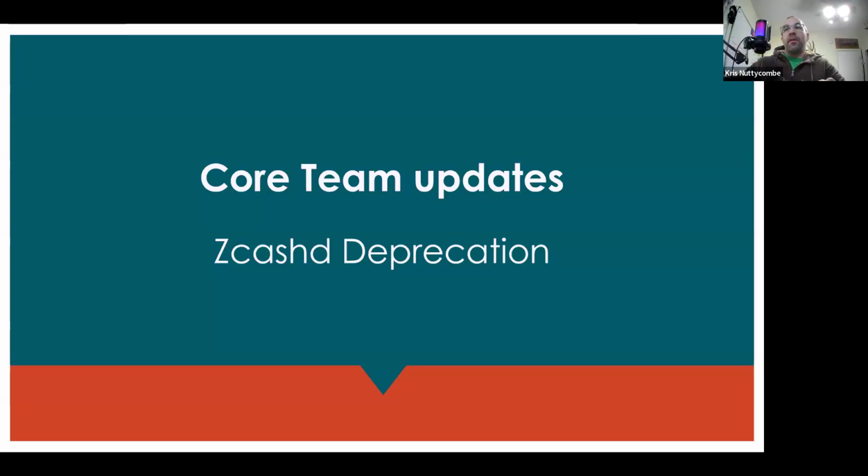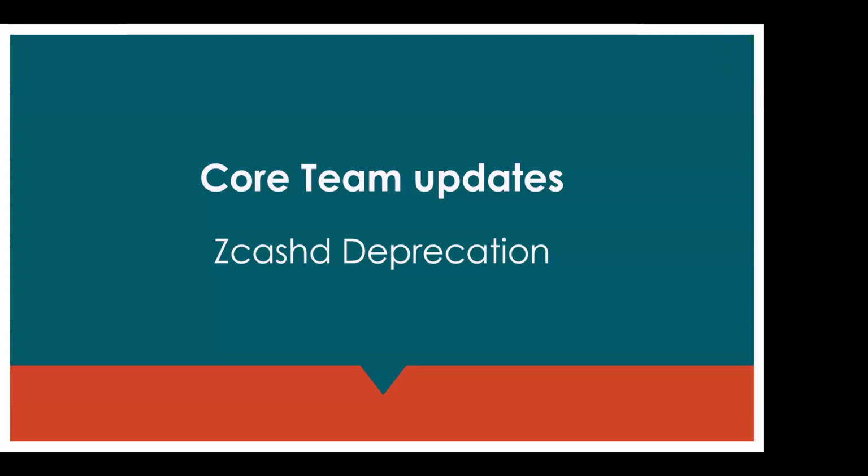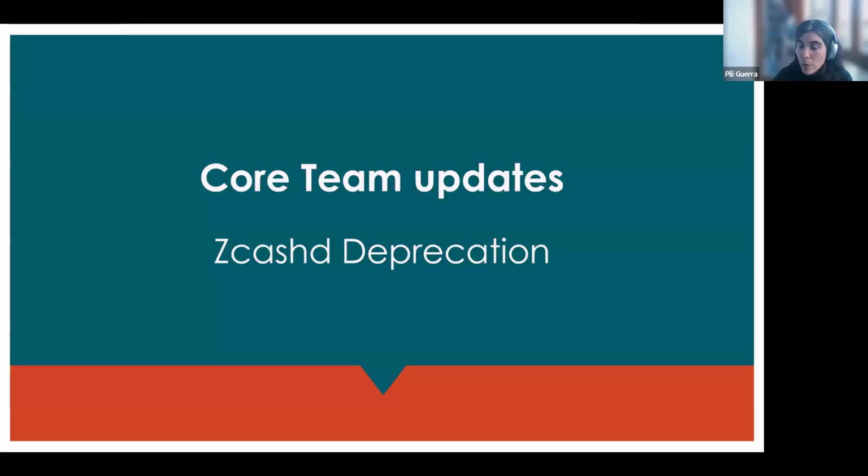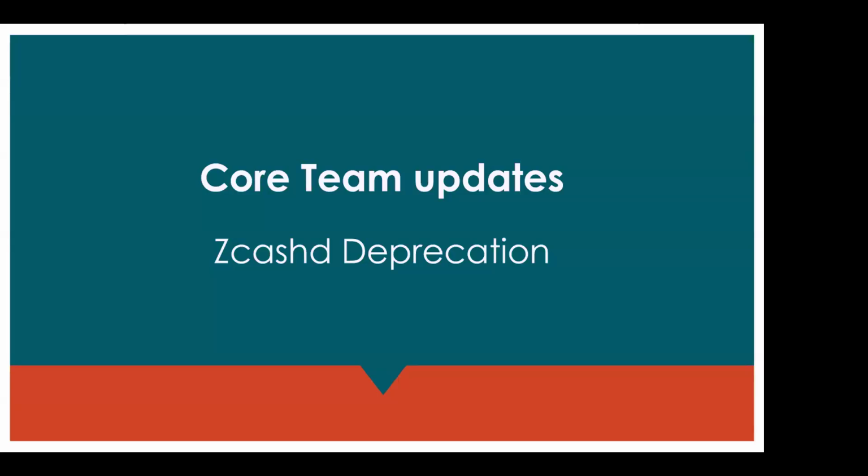I don't know if someone from Zyno managed to join. Yeah, Arlo's here. Yeah, so one of the things I wanted to speak about was the get subtrees by index RPC, which is currently in Zebra and used by LikeWalletD, but it's not on the spreadsheet. Z get tree state is on the spreadsheet, but not get subtrees by index. So I wanted to see if that should be on there and whether that's one Zyno should be taking responsibility for as well.